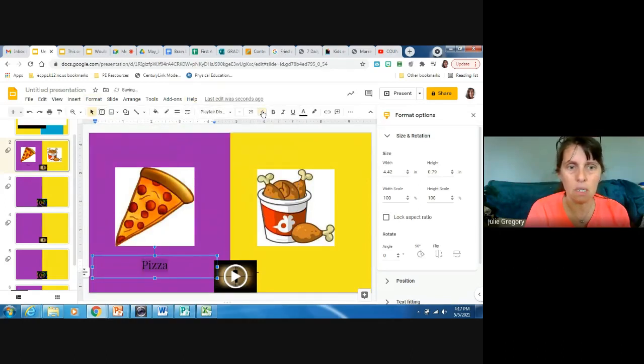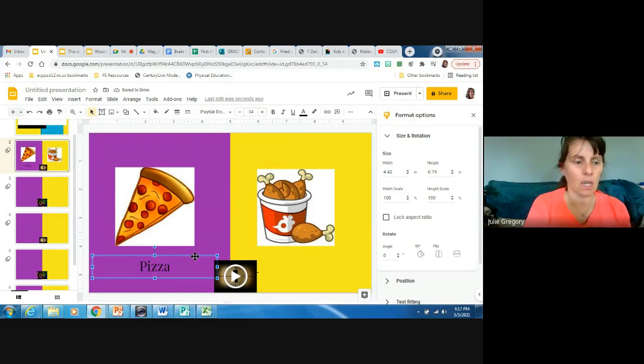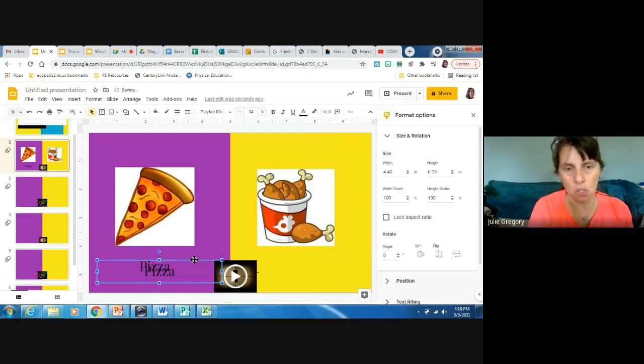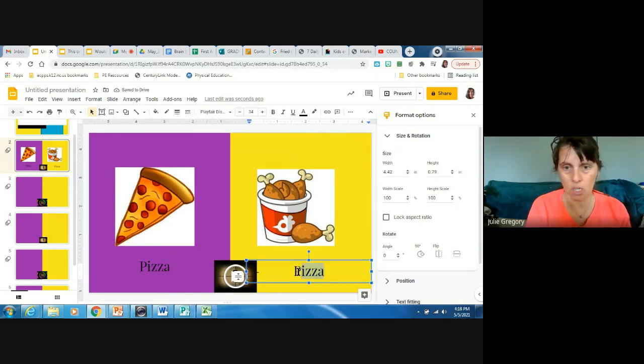Make it a little bit bigger. You can change the font. I'm just going to leave it that way. I am going to Control D, which duplicates it, and I'm going to move it over here. You see the red line? The red line means I'm lining both boxes up at the top. And then I'll change this. I'm going to highlight it and then just start typing fried chicken.